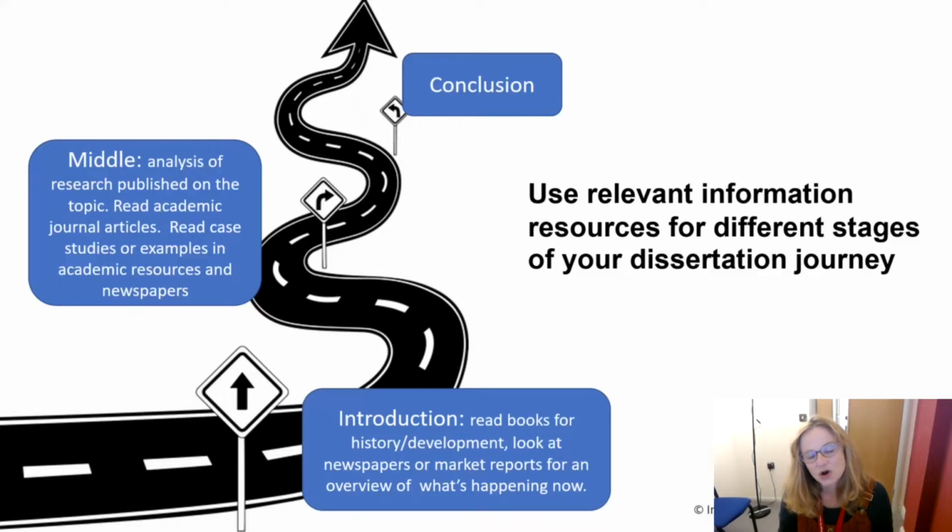This is an image of a long windy road with lots of different signposts pointing straight ahead, left or right. It's a symbolic image and it represents a dissertation journey, and for each stage you will need to find and search information from a range of resources. I personally think it looks a bit too smooth. My dissertation journey from many years ago would be littered with potholes and big explosions and danger signs. But generally, just so that you get the idea, that is what a dissertation journey is like.